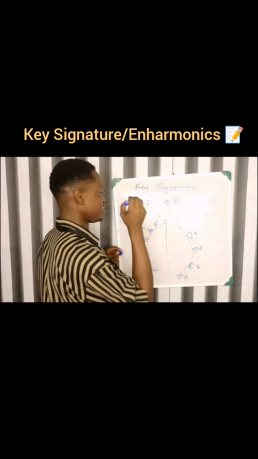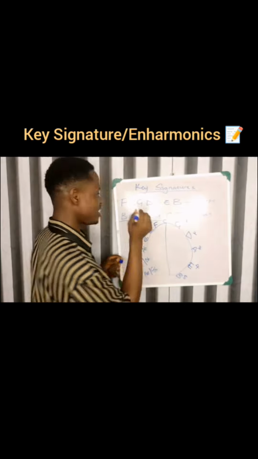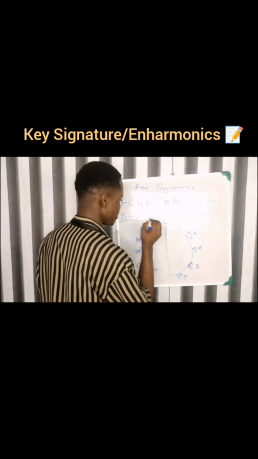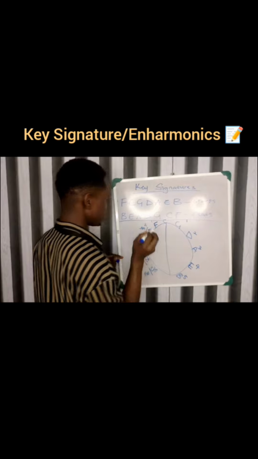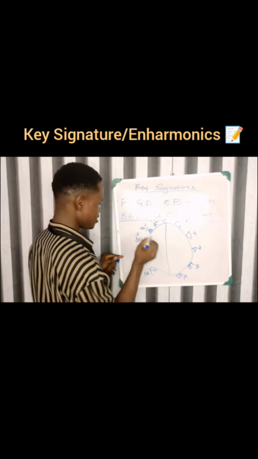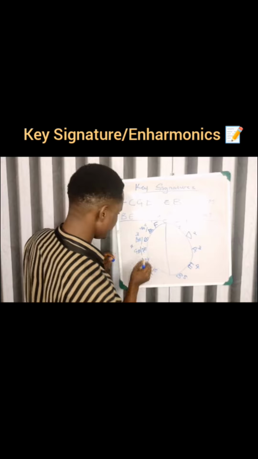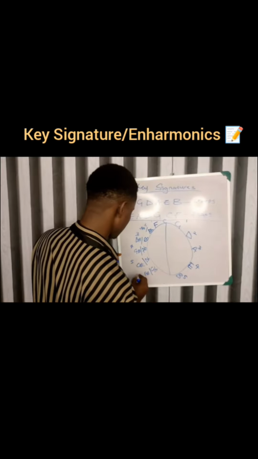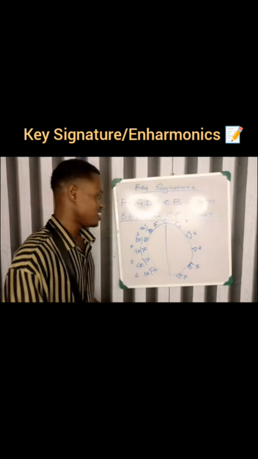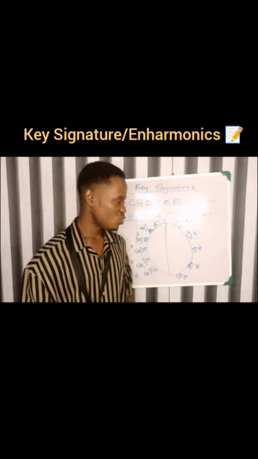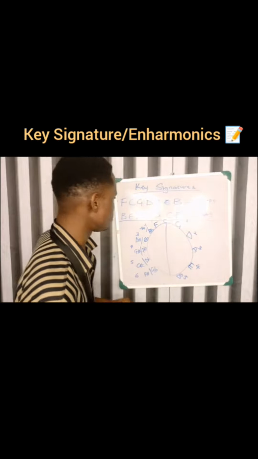Alright, then this other side means an F would have one flat, B flat would have two flats, E flat would have three flats, A flat four flats, D flat five flats, and G flat six flats. Alright, hold on, stay with me. So we're going to try deriving that soon enough.